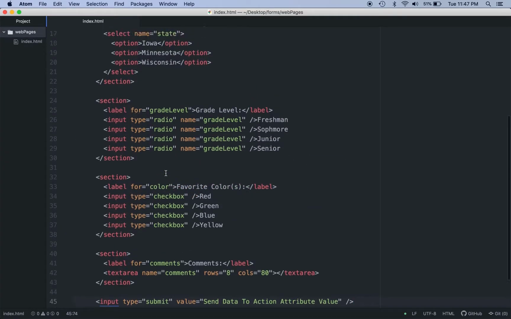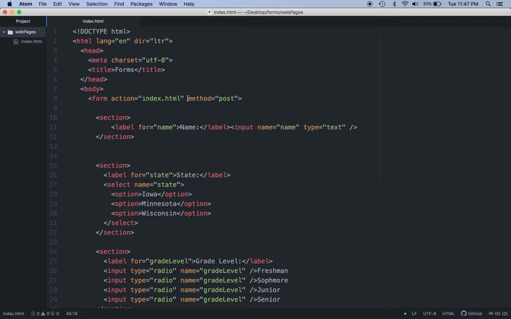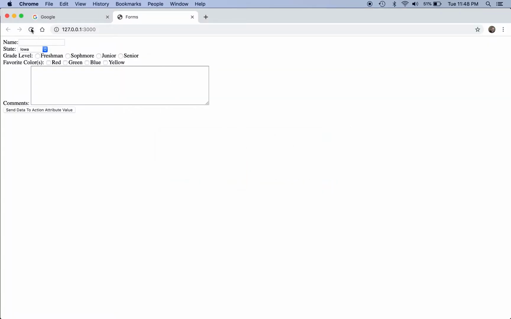And then the other attribute that we were talking about with our form is this method attribute. So post is the default method when we used our HTML template for a form. I'm going to go ahead and change that because it's easier to visualize what's going on here. So I'm changing the method from post to get. And those are really the only two methods that we're going to deal with in this class. So my method can either be a post or it can be a get. I'm changing it to a get because it's visually easy to see. So I'm going to go ahead and refresh this.